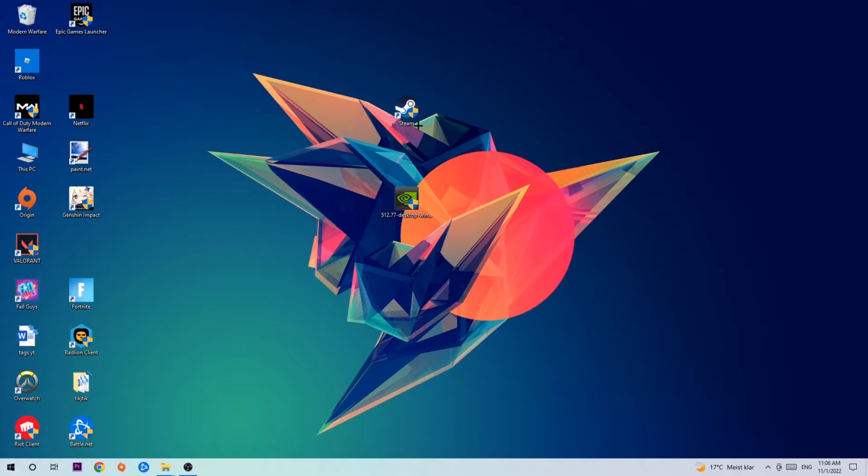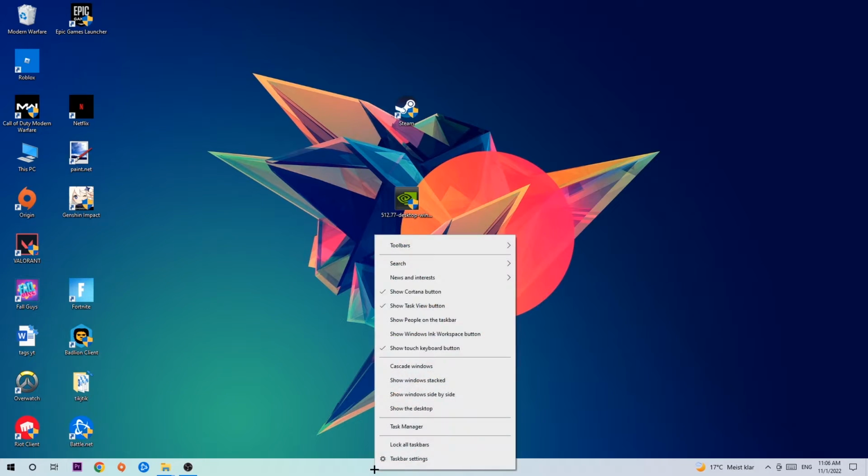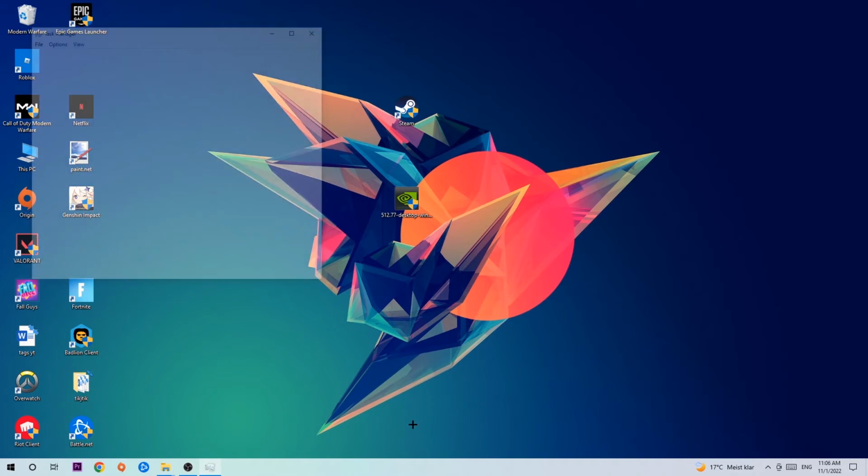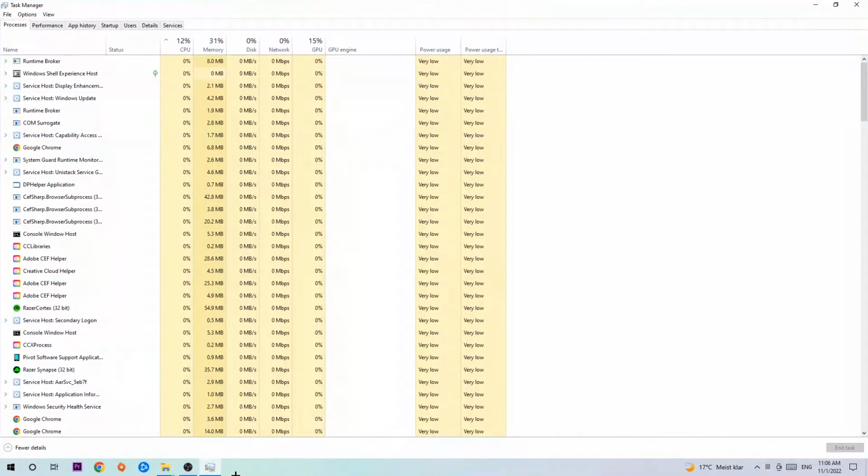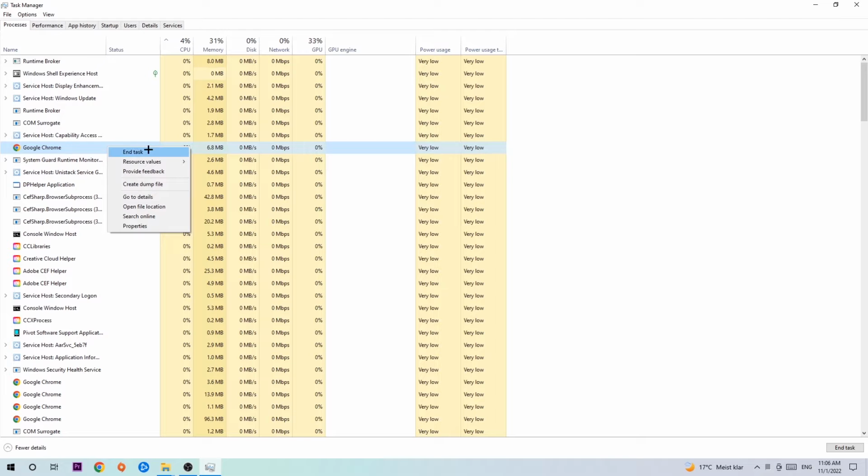So the first step I would recommend doing for everybody is to navigate to the very bottom of your screen, where you're gonna right click your taskbar and open up your task manager. Next step is to navigate to the top left corner of your screen, clicking onto processes. Once you click processes, I want you to click one of those random processes, and once you clicked it, you're gonna type in using your keyboard the name of your game. If nothing pops up, it's good for you. If something pops up, simply right click and hit end task.